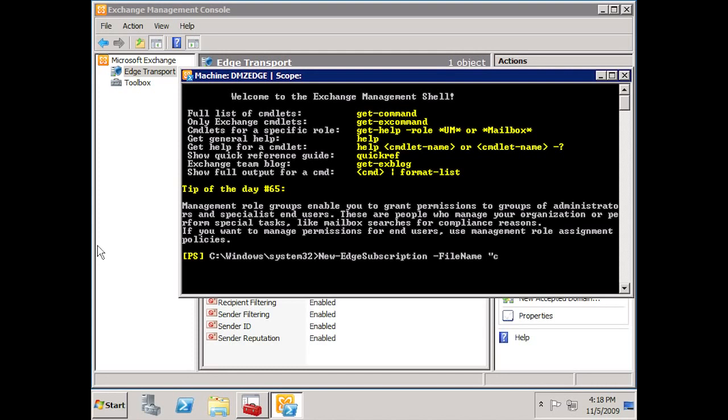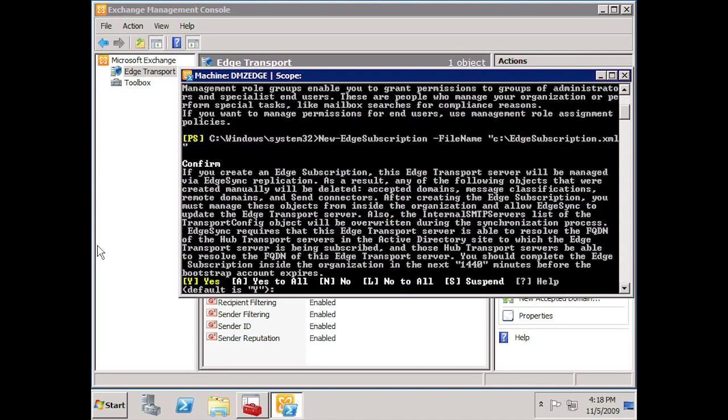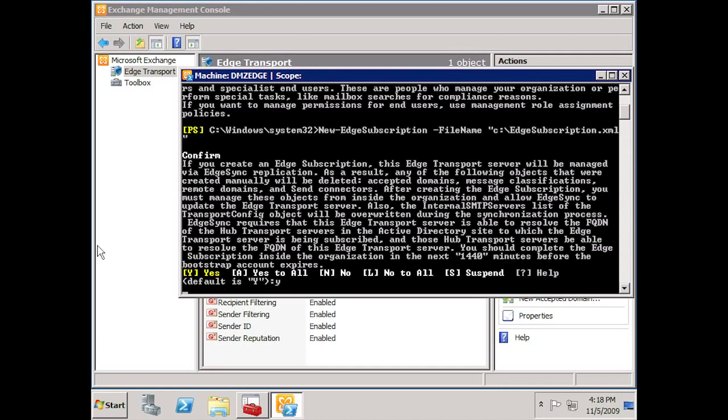Let's say we put it in the C drive, and we'll just call it EdgeSubscription.xml, and then we'll end the quotes. We hit enter. It gives us a ton of information that we can read, and maybe the first time you do this, you should read this. But in our case, we know that this is what we want to do. We're going to confirm, hit Y for yes. Okay, so that part is done.